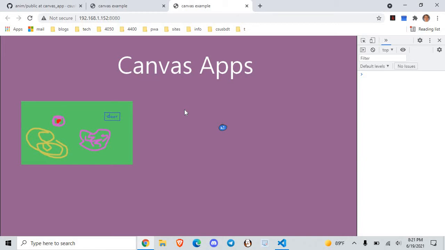Now this Canvas app is oriented towards touch, right? So I have a touch screen, so I'm going to touch the screen right now, and the mouse goes away. So I have code that does that. If there's a touch interaction, I take the cursor out. I hide the cursor. Now if I move the mouse, the cursor comes back. I touch the screen again, the cursor goes away. And there it is.